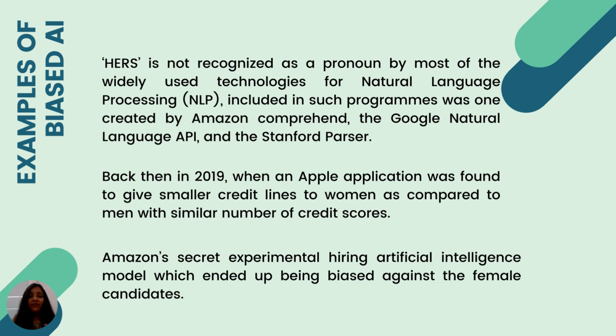Another example, which was very famous and in the news back then, was Amazon's secret experimental hiring artificial intelligence model, which ended up being biased against female candidates. One of their algorithms, which was needed to evaluate resumes, was trained on resumes submitted to the company over a 10 year period, which led to most applicants being men. This algorithmic bias was so bent in favor of male candidates that it literally penalized candidates with the word "women" in their resumes. Despite Amazon's team trying to edit the program to make the evaluation and terms gender neutral, the algorithm still favored male candidates. In the end, they had to remove the algorithm from their recruiting methods.